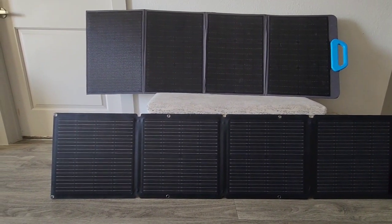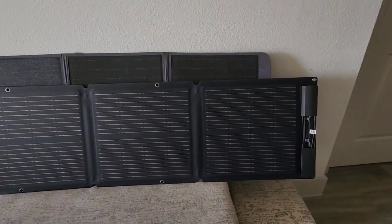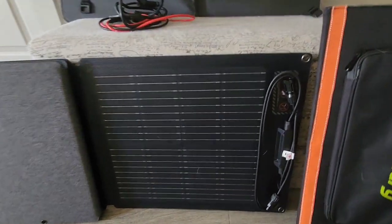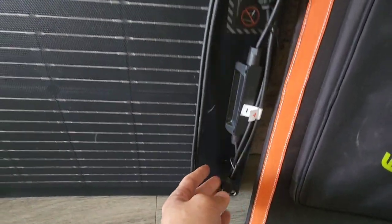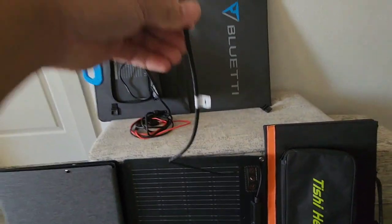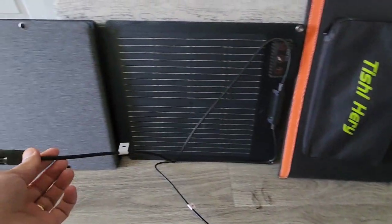The 120 is a little bit wider, so I wanted you guys to see a size perspective. I'll make a separate video showing the output comparison. Here I've put the EcoFlow right next to the BlueEddy 120 PV. I want to show you guys the connections — this has MC4 only and does not have any USB or USB-C connection.